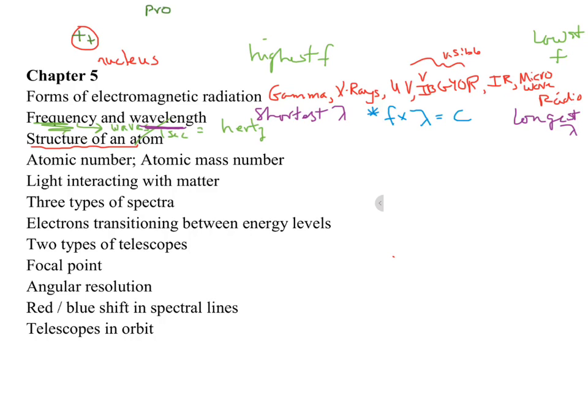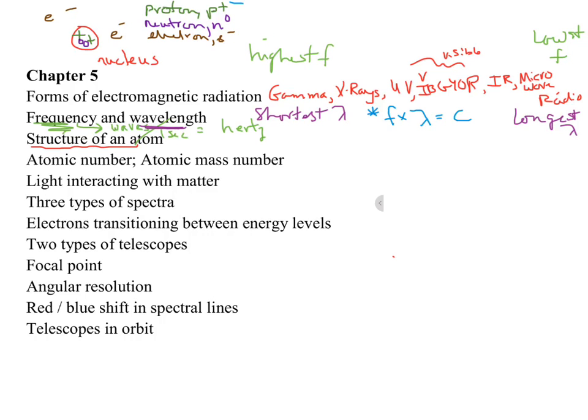Okay, next topic, structure of an atom. We need to talk about 3 subatomic particles: protons, neutrons, and electrons. If you've seen up there in the upper left-hand corner, I've drawn a circle that represents the nucleus. Inside the nucleus, of course, we have the protons and the neutrons, and then we have the electrons in a cloud outside the nucleus for any given atom.